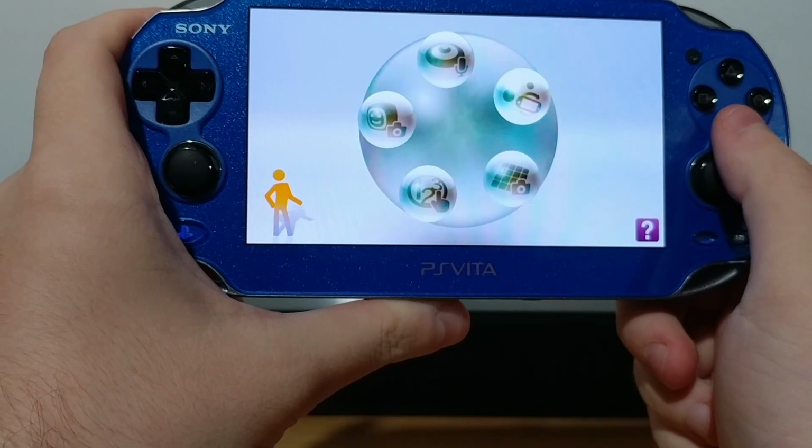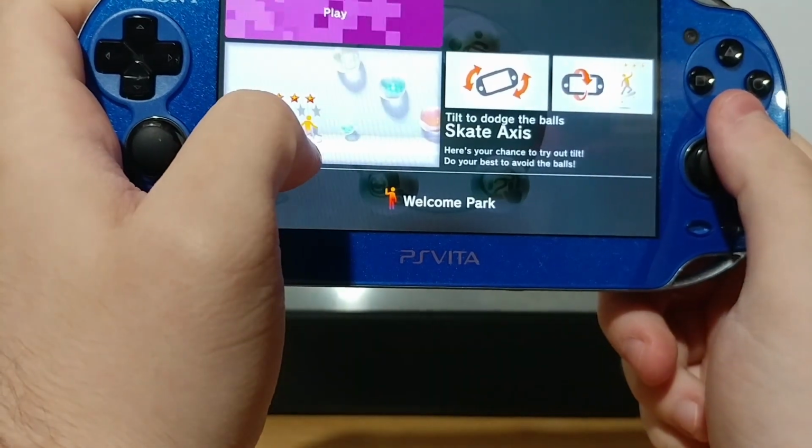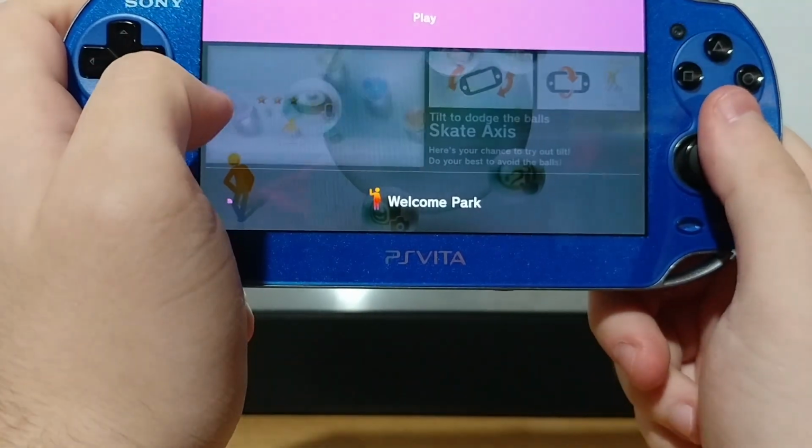How about a tutorial that uses tilt? Sure. Here's your chance to try out tilt. Do your best to avoid the balls.